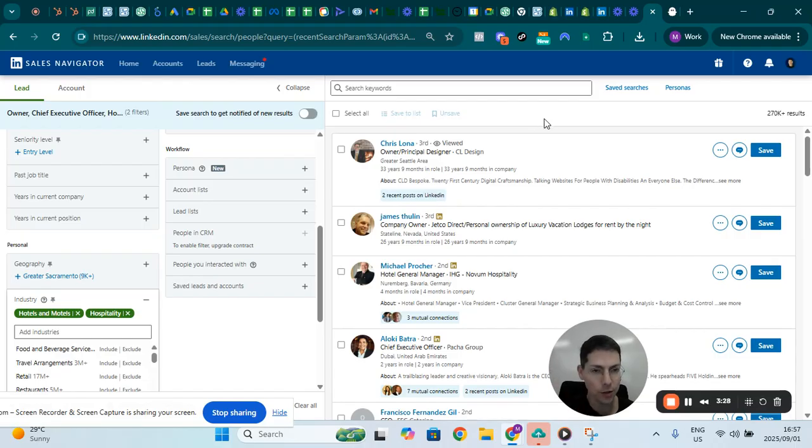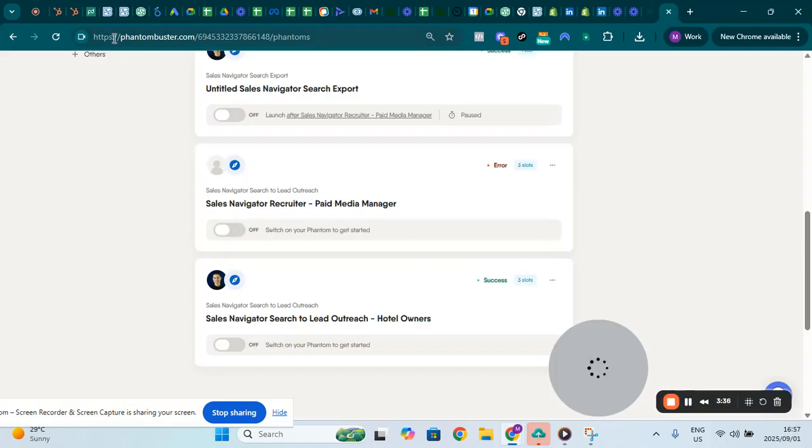But again, that's only halfway there because the whole point of this is to use one of the B2C social media to reach these people. So enter a platform called Phantom Buster. And what Phantom Buster allows us to do is actually import a URL from Sales Navigator into Phantom Buster.